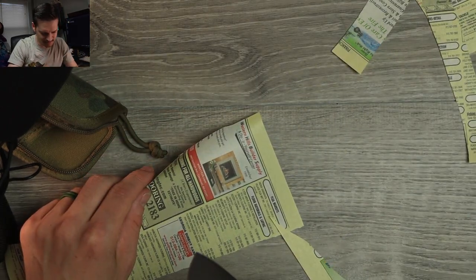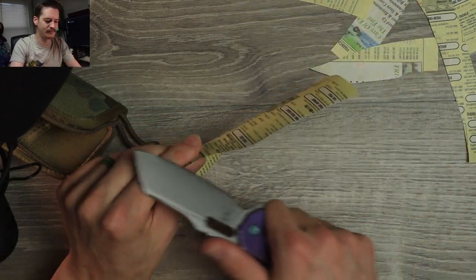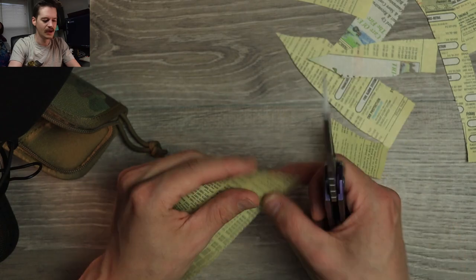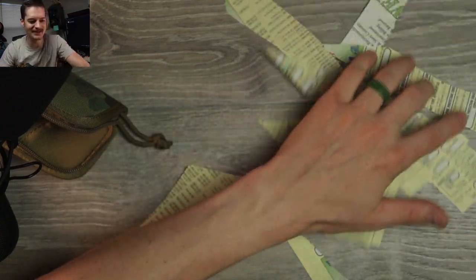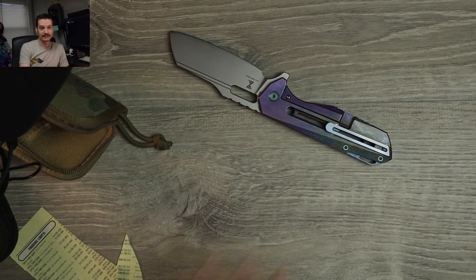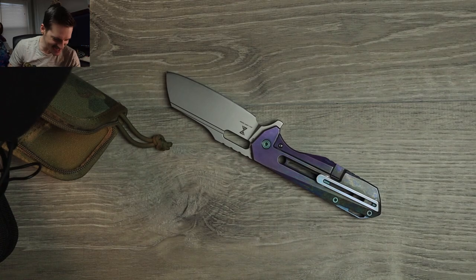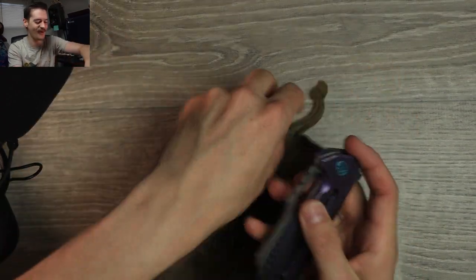What's the blade steel? S35VN on this? They do the crazy full Thai pimped out versions of everything as well. So yeah, Kubey Atlas Titanium. Sorry, the Kubey Titanium Atlas. Yeah, it's great. What's not to love? It's insane. So there you go. All right, one more before we wrap this video up, because I gotta drink more coffee.